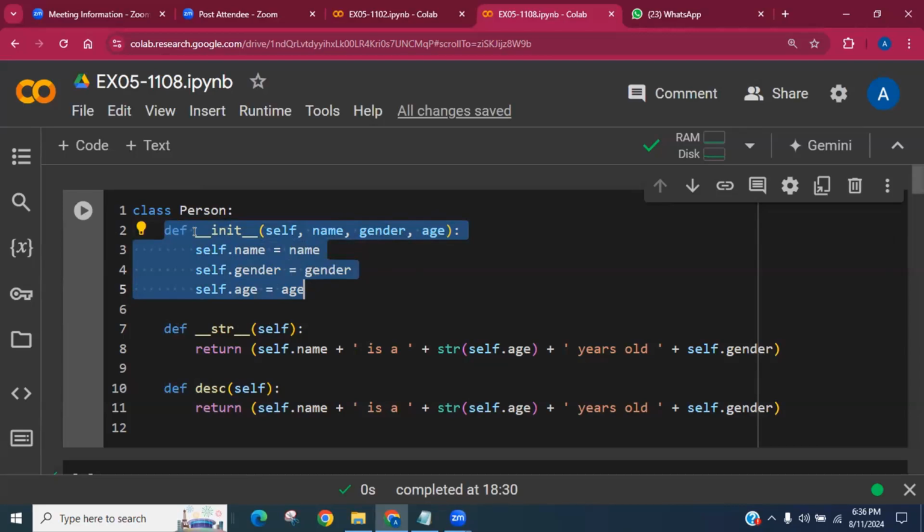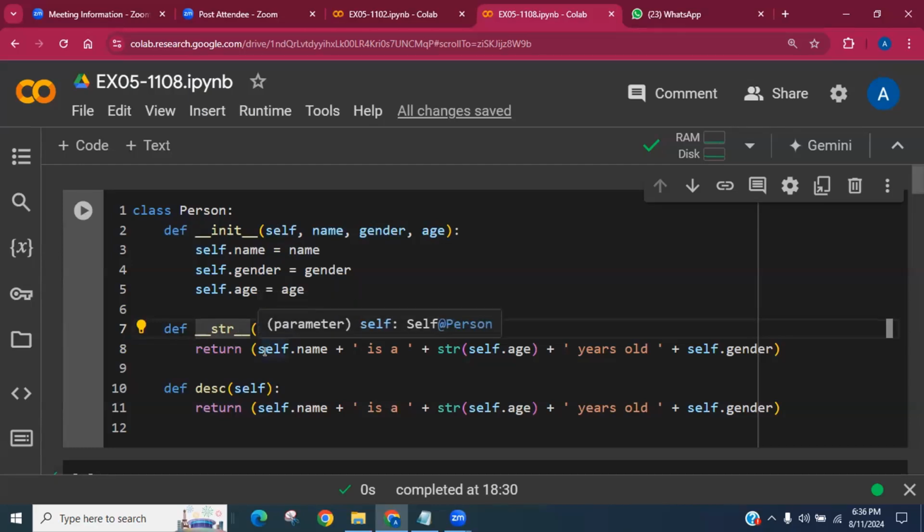Now, this is one double underscore method. Python has another method called str. It's again a dunder method, str, which takes an argument self. It's available while creating a class. You create this dunder method called str so that whenever you refer to that object, it will not give you a reference like object 1, object 2, object 3.